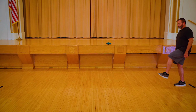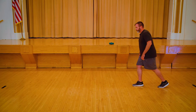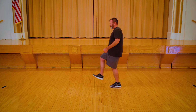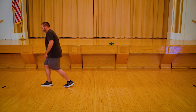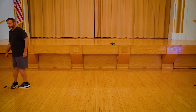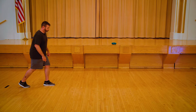We're going to lift that knee, plant it, lift, plant, lift, plant. Again, if you need to use your walker, you can. If you need to use a cane, if you need to use a stable surface, feel safe. But I want you to really plant and load that front leg. All right, we're going to turn. We're going to go back with the same thing. Here, plant it and load it.